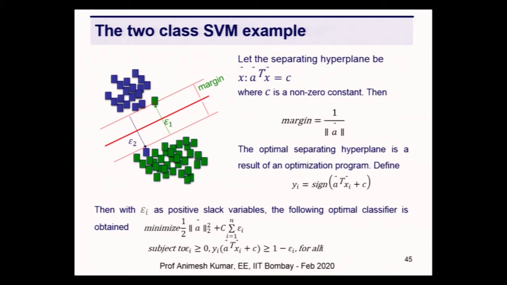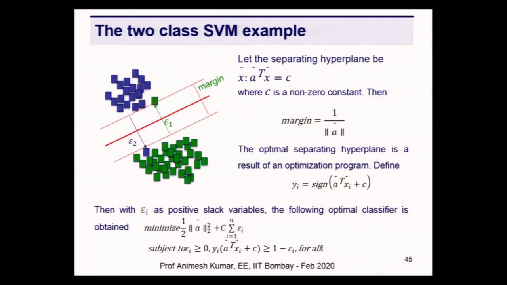The next part is that I want the margin of the classifier, which I measure again according to two terms. One of them is just the length of A. I don't want the length of A to be very small. I want the length of A to be somewhat large, so that the margin is not too bad. And that effectively captures how much.